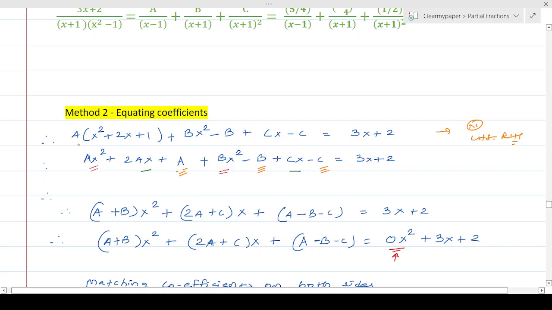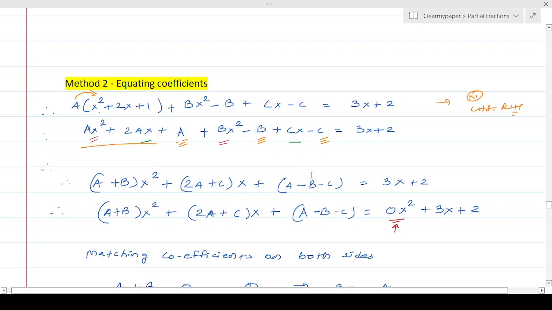So what we do is we completely open up the brackets over here and bring the terms together. For example, once I multiply this inside, I'll get the first three terms: a x square, a into 2x, then a into a. So I open up all the brackets, and then I group all the terms with the same degrees of x together in descending order. For example, if you see my underline, I've got two underlines in red. That means there is an x square here and an x square here, with a and b. So I bring those two together. So it becomes a plus b, and x square is common. Then we have some terms which have coefficients of x.